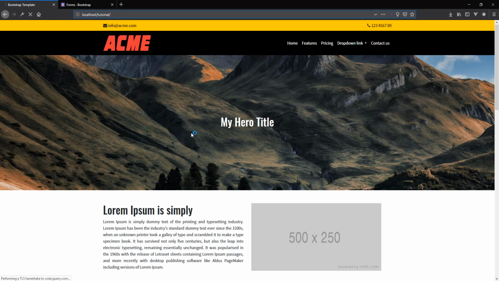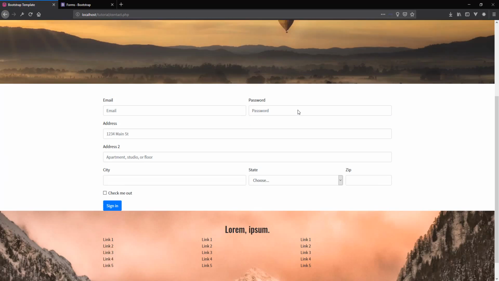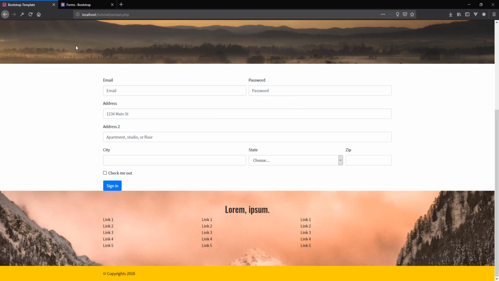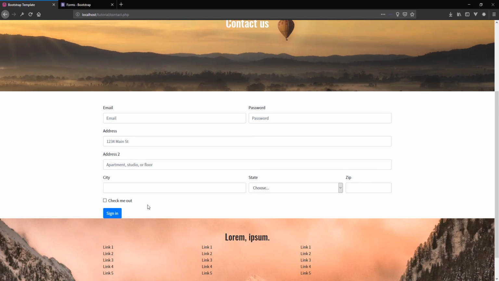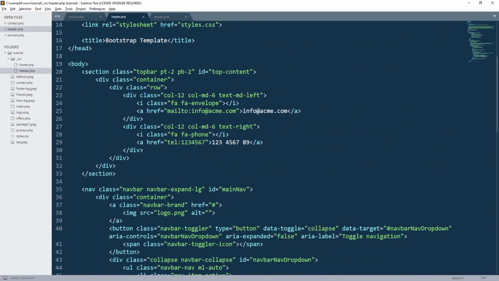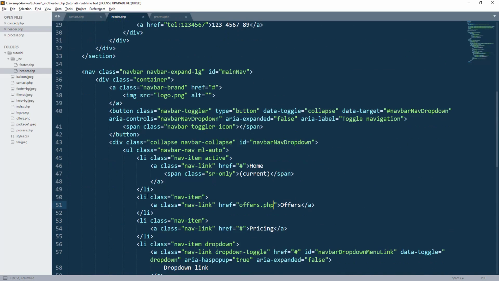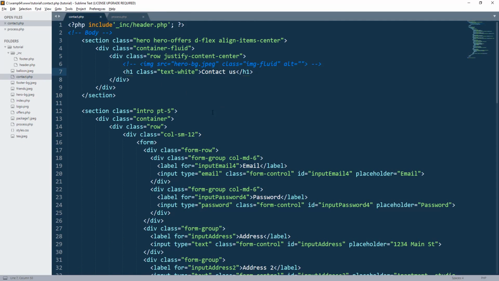Now refresh, we see this offers, click on it, we are on our offer page. We have this contact us page accessible from everywhere. Right, now let's give it some space.